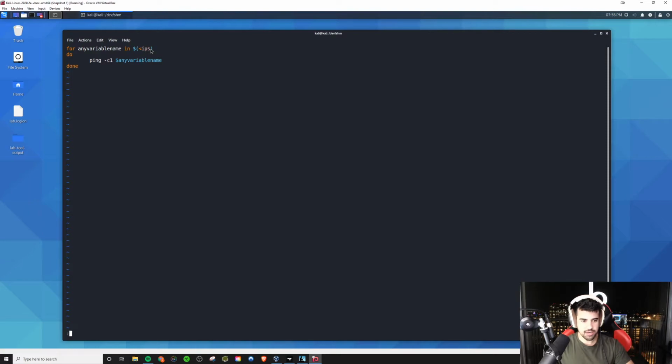So hopefully that was easy enough to follow along. Now what I'm going to show you next is how to take this script and, instead of saving it as its own file, just do it quick and dirty from the command line as a one-liner. And what I mean by one-liner is all in one line on the command line, no file needed, right? If you're doing something really simple, like this is a very simple thing, we don't really need an entire bash script file for this. We could just run this, especially if it's something we only need to do one time, like on a ping sweep. We might only be interested in doing that right now. But if we plan on running it a bunch of times, then it makes sense to have a file, right?